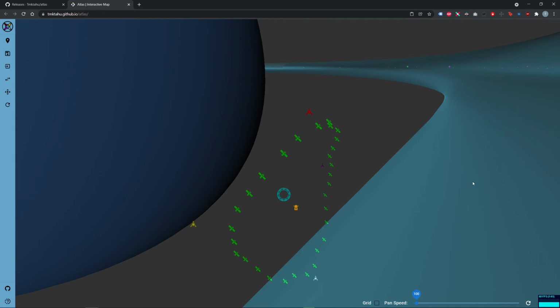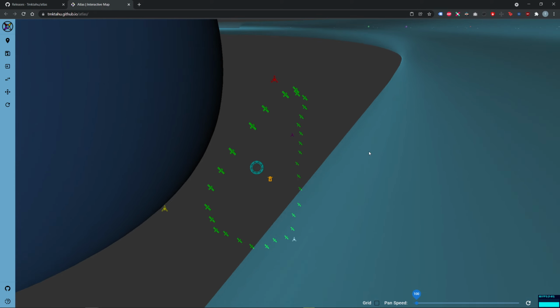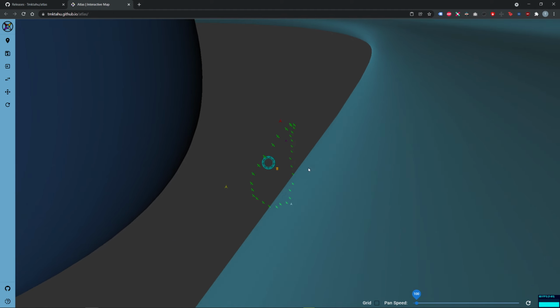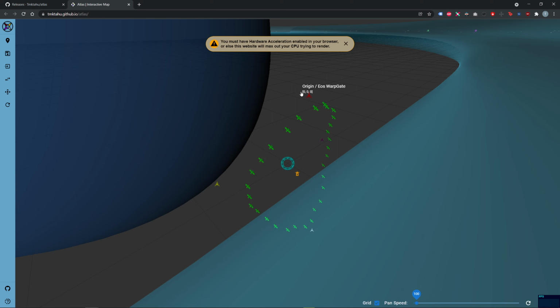You'll note at the bottom right-hand corner that with all of these additions, FPS is still nice and stable, capped at 60 frames per second. I am recording using OBS right now in addition to all of this. Theoretically, if you have hundreds upon hundreds of waypoints, maybe you'll have a performance hit, but I would be very surprised if you did. And if you do have any performance hits, make sure that hardware acceleration is enabled in your browser.